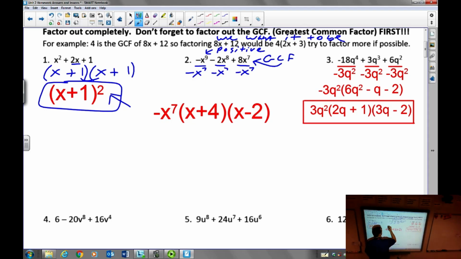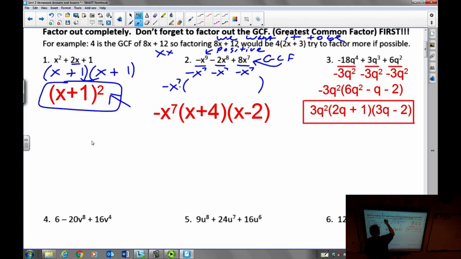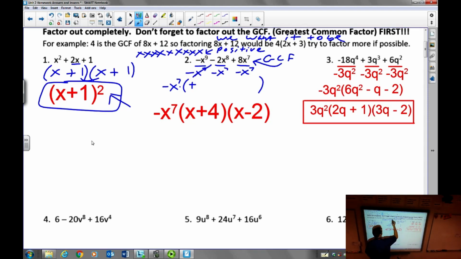So multiply by negative x to the 7th, that means we're pulling it out. So then I have 9 x's: 1, 2, 3, 4, 5, 6, 7, 8, 9. There it is. Down below I have 7 of them. So negative divided by negative is a positive. And then x to the 9th divided by x to the 7th, well, I'm going to cross off x to the 7th with 7 up above: 1, 2, 3, 4, 5, 6, 7. Leaving us with just 2 x's left, or in other words, x squared.